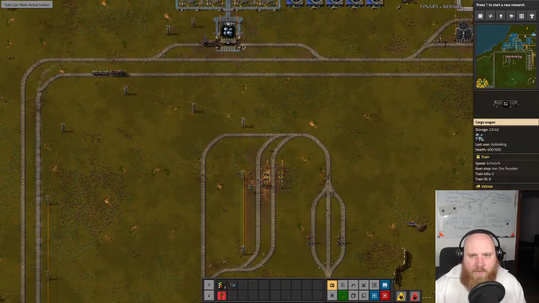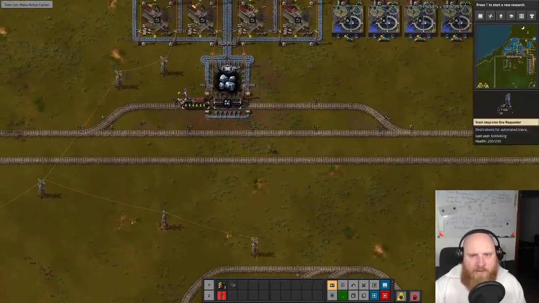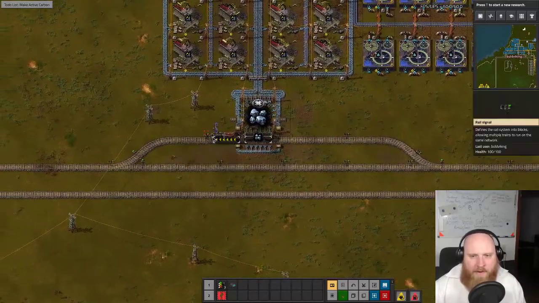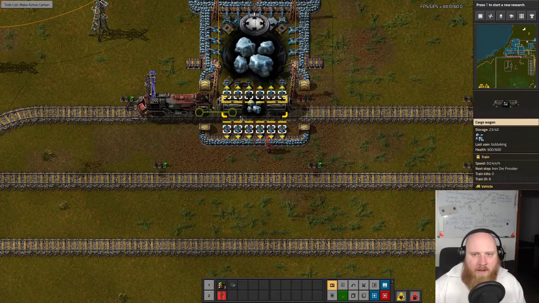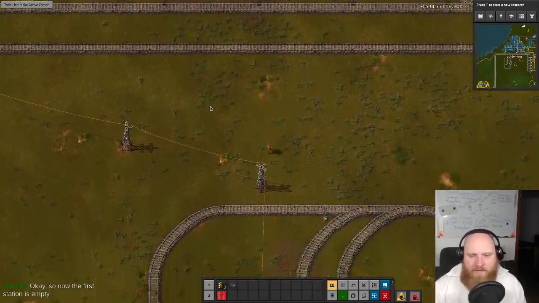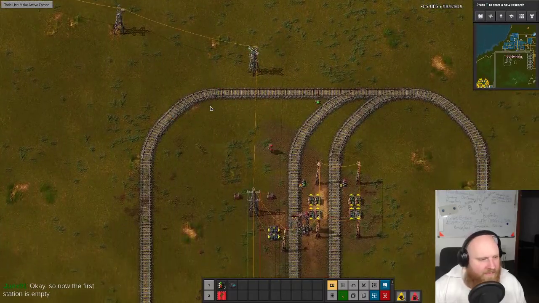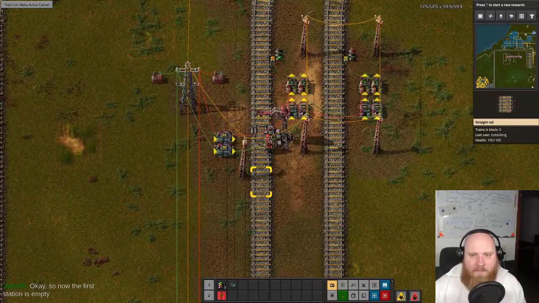We won't have to place any stackers in front of our stations because there can only be 1 train in here, and it will only go in here when there is a load available. So the thing we have to do is just load the train up as fast as we can so that it gets out of there as fast as it can. Okay, now the question, okay, so now the first station is empty. This one is empty, yes.